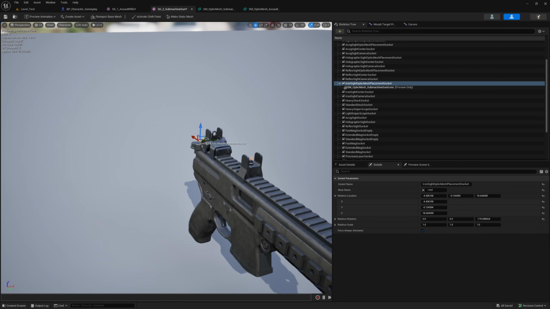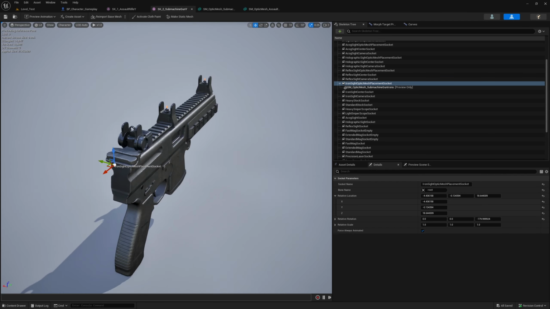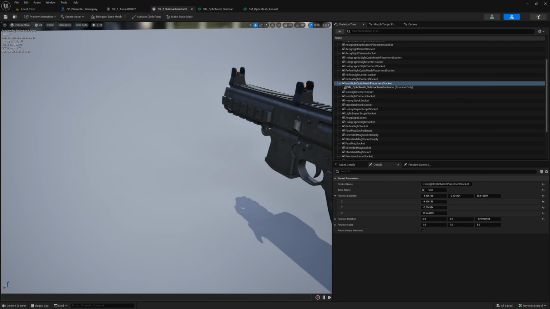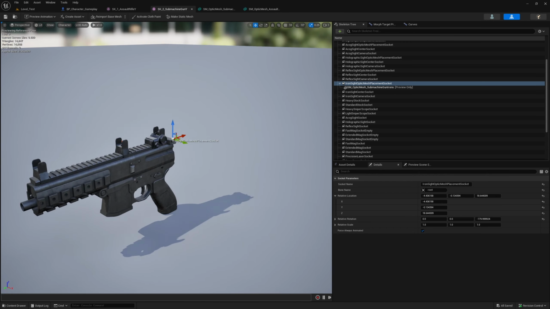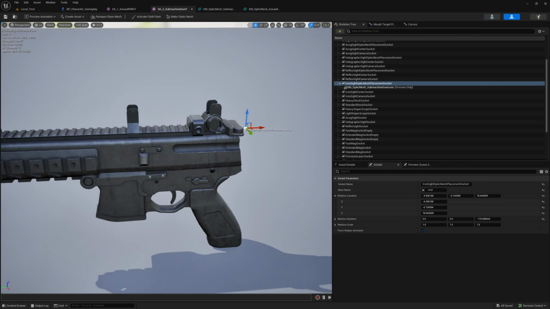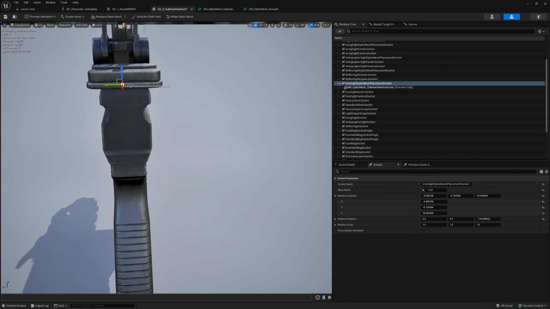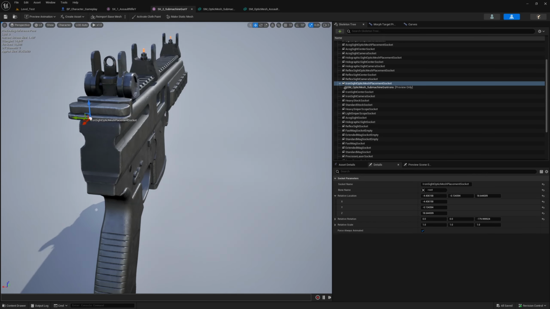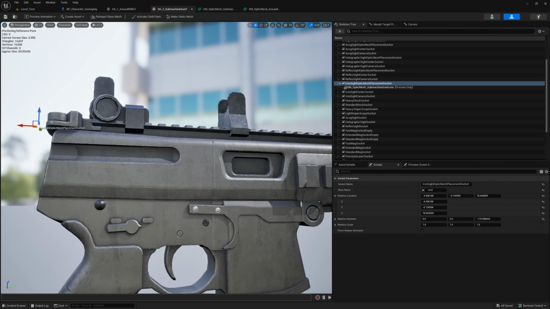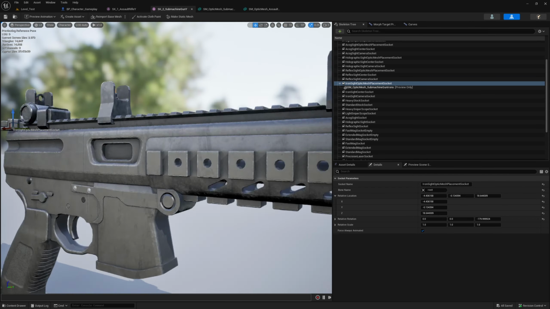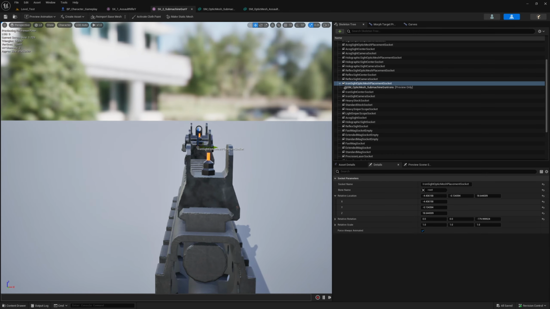Fortunately, though, I was able to work around both of these issues by letting the opacity mask hide the front iron sight entirely. I then went into Blender and created a mesh that was just the front iron sight. Once I had that mesh, all I had to do was use that for the optic mesh, and I could then place it so it perfectly lined up with the back iron sight. I then modified the material for the optic mesh version of the front iron sight, so it only shows up when we are in the aim down sight state.